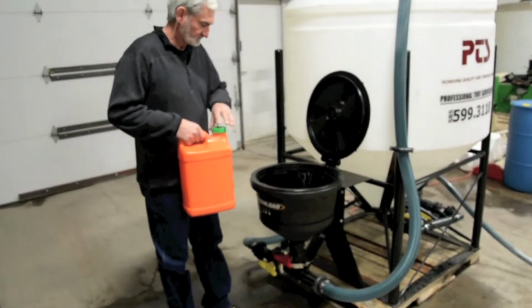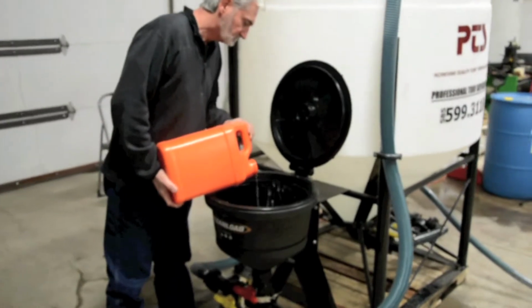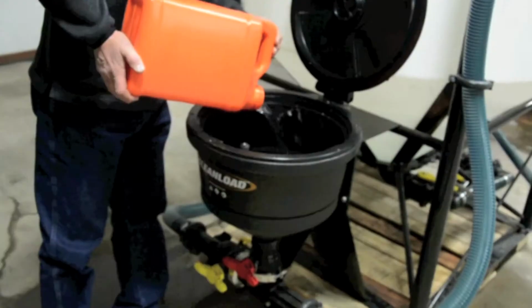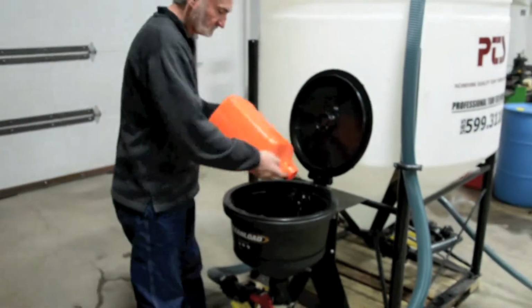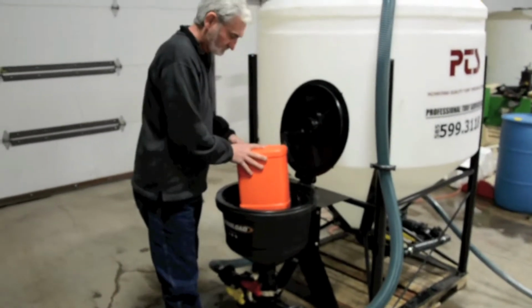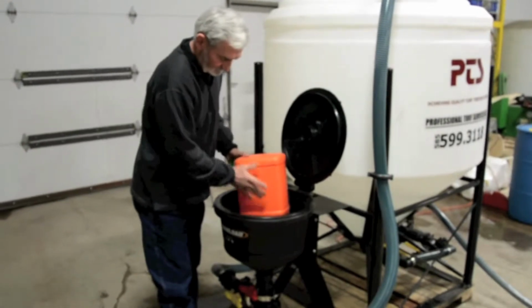You'll see here that it's a convenient height for emptying your containers into the eductor, and it has a tank rinse that's actually running right now, and inside is a bottle rinse. I'm going to demonstrate that right here. You can simply push your bottle down onto the bottle rinse, let it rinse itself out, let it drain into the eductor, and then you can discard the container.